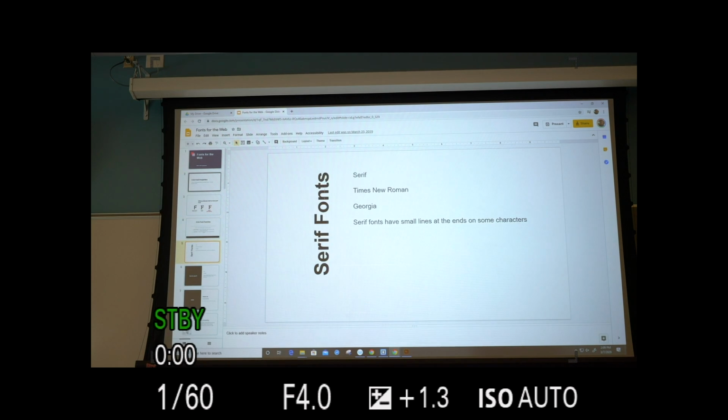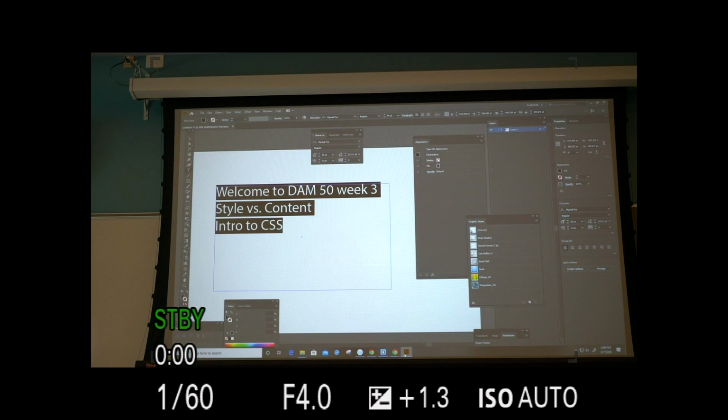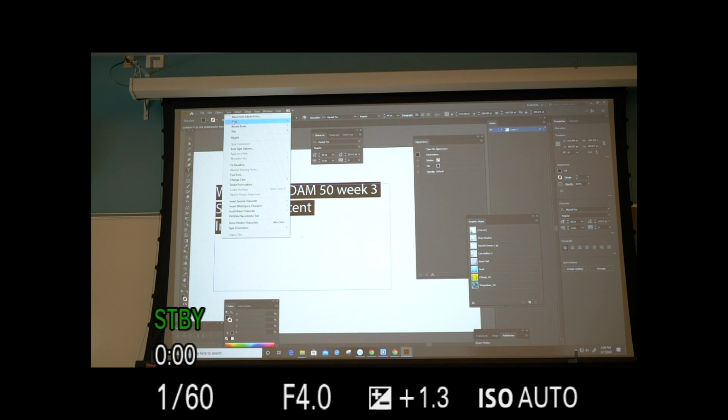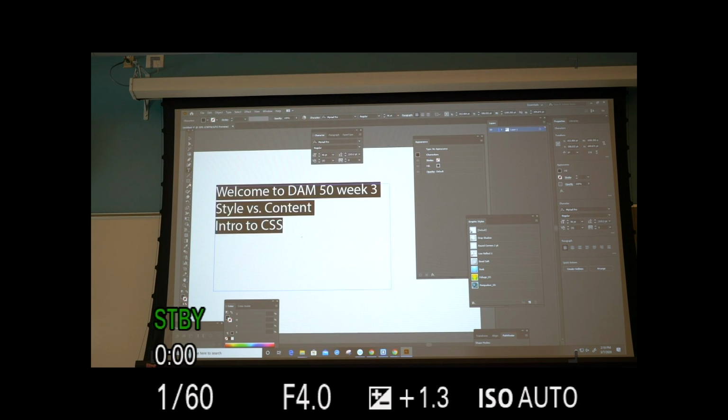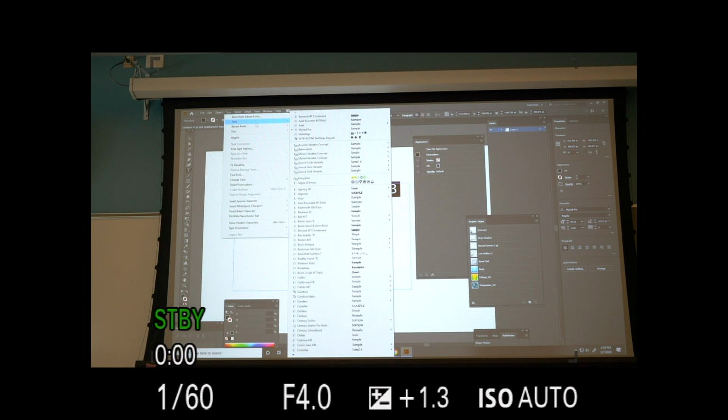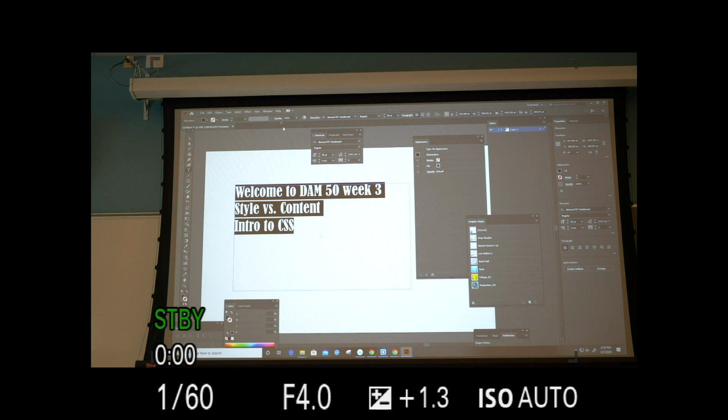So just serif fonts, Times Roman, Georgia, Garamond. You can go into Illustrator or Photoshop and just kind of look at the fonts. The font menu kind of shows you that font now. And depending on the resolution of the screen, you can kind of see what your serif or sans-serif fonts are. You know, Arial, sans-serif, Baskerville, serif. And as you're picking fonts, you can kind of just sample them like this.